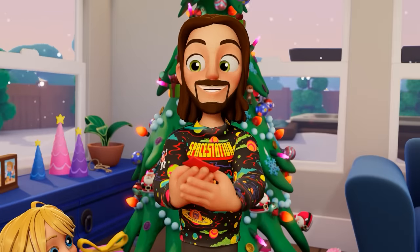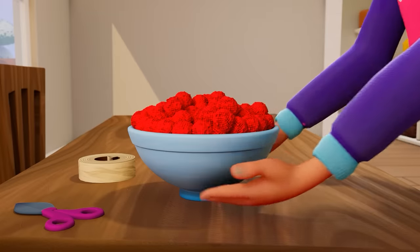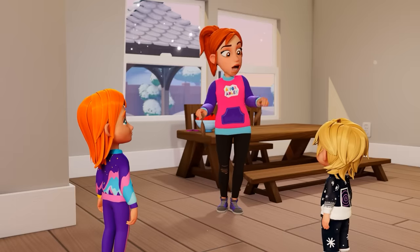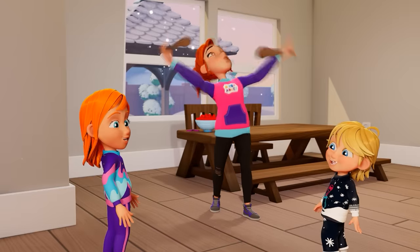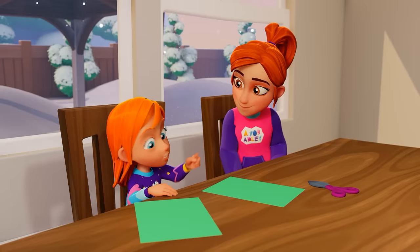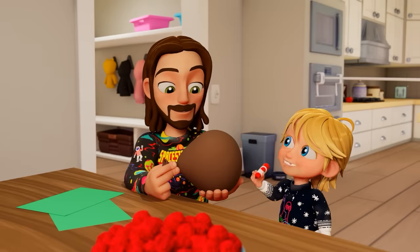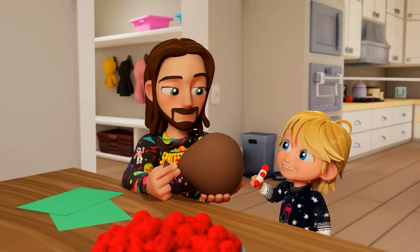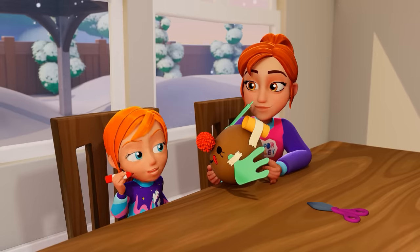It says Racing Rudolph. What's that mean? I don't know. All right, so, guys, we have balloons, and we're going to blow them up, and then we let them go. So we got to make them look like Rudolph. Rudolph only has two antlers, so we need to cut two off. This is gonna be his mouth. His tongue is sticking out. And I drew some blush on him.